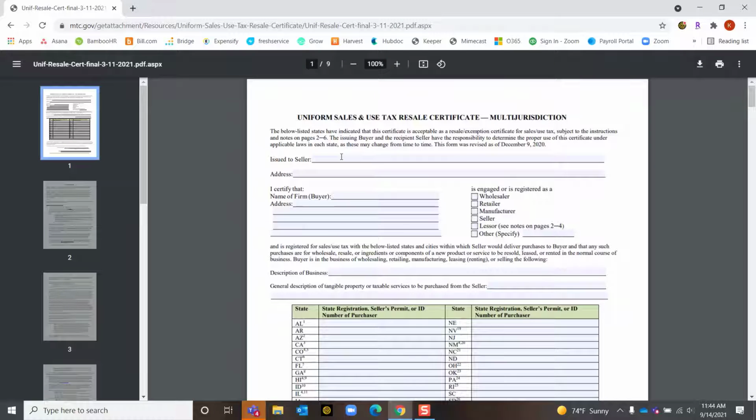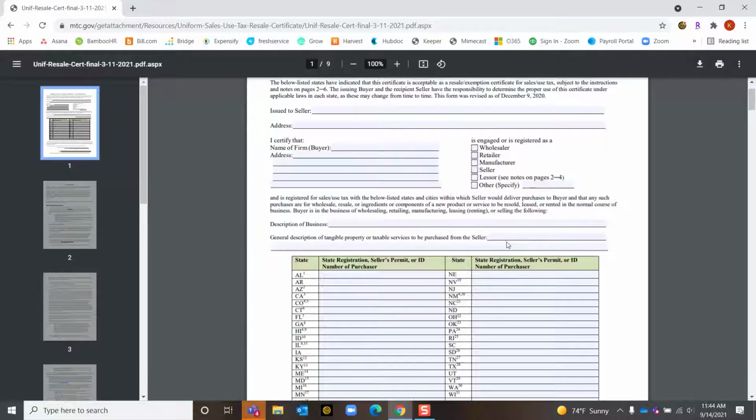Here, issued to seller, you need to put your drop shipper's or supplier's name and address. I certify that the buyer is you and you're engaged as a retailer, with a description of your business and a general description of tangible property to be purchased from the seller, to say what you buy from them.